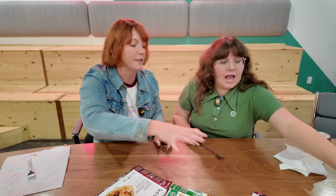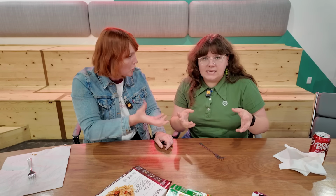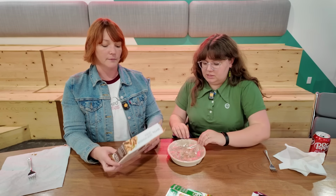It's hard to do that super fresh chimichurri with the garlic and everything. It's hard to get that into a frozen meal. And I wasn't expecting lime. So when I tasted that, it put me off a little bit, but then once I ate it again, I was like, oh, this does taste good. Once you prepare your mind, yes. And you're like, oh, I know what we're doing. Now we get into the real meals, which is real food.